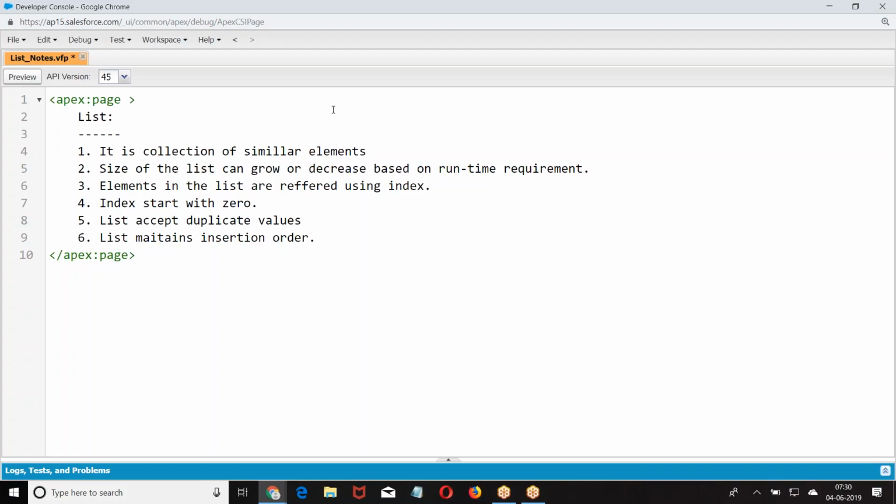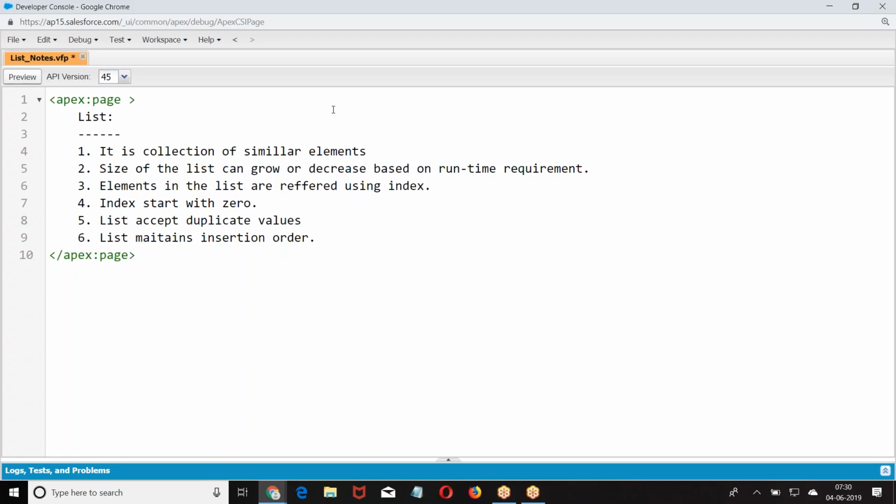So order of insertion is not maintained. My expectation is list. Practicality is set. What is the list? The first person comes, sits in the first chair. Second person, second chair. Third person, third chair. The order in which you are coming to the classroom, we assume you are sitting in the same order. That is called insertion order maintained. Order of insertion is maintained. List maintains duplicate values.